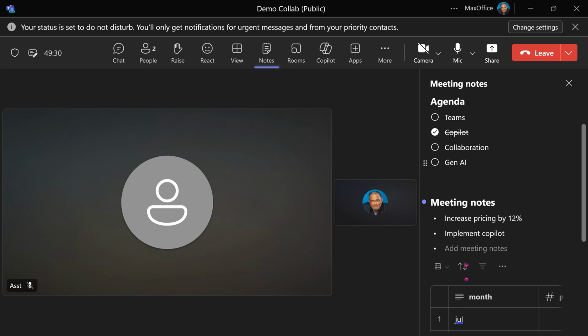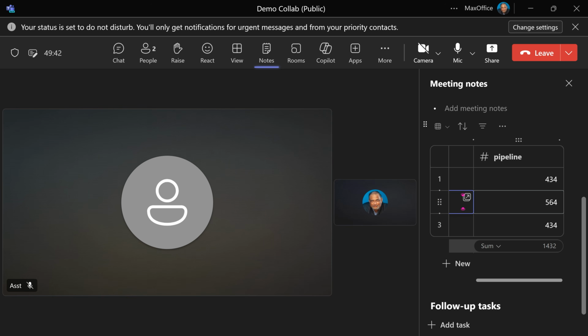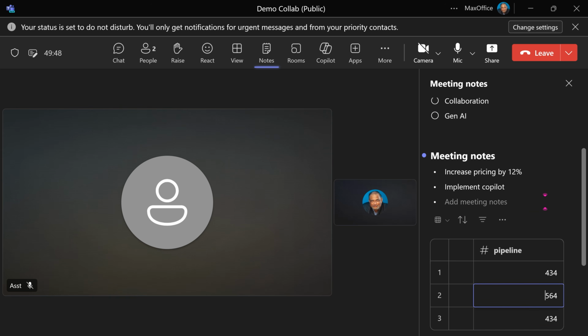Whenever I click on anything in any Loop component, a small pop-up comes to tell you who has written it. So this was written by Nitin. The words July, August were written by Nitin. If I scroll on this side, this word was written by assistant. So it knows that. In the same way, if I click on this sentence, it says this particular thing was written by Nitin +1. So when I open this, it's showing me both the names.